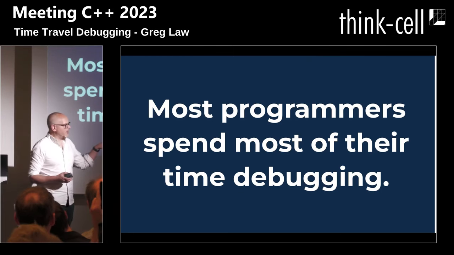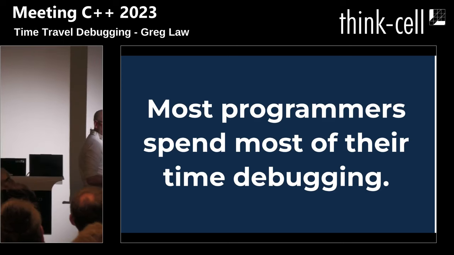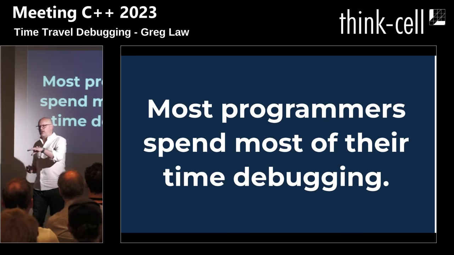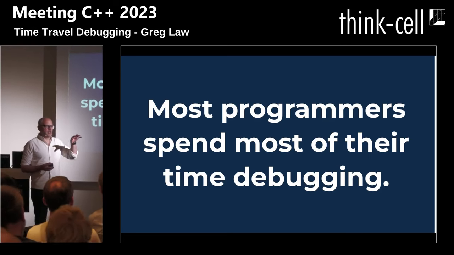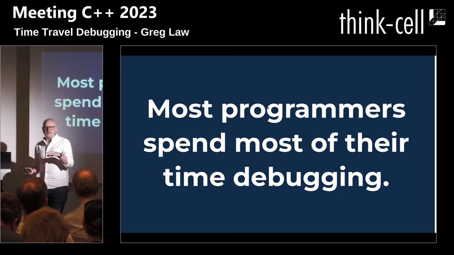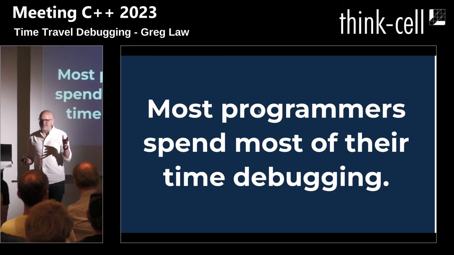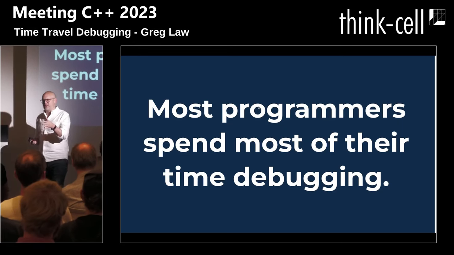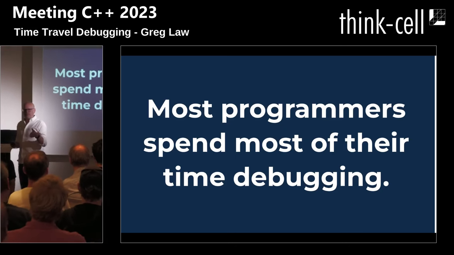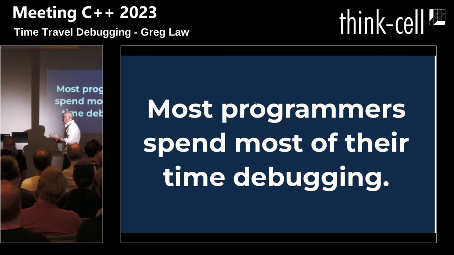So let's just start. Most programmers spend most of their time debugging. I think that's a fairly uncontroversial statement, but I don't think it's something that we really acknowledge as an industry. How many lines of code can you type in and have it work first time? Maybe five, ten? How many lines of code can you change and have it work first time? I reckon that averages to way less than one. Humans aren't very good at programming — it's just too hard.